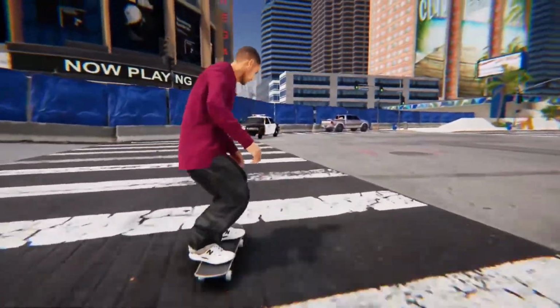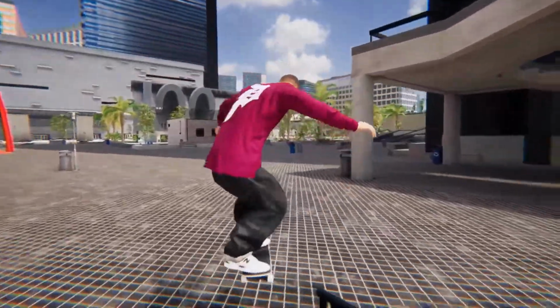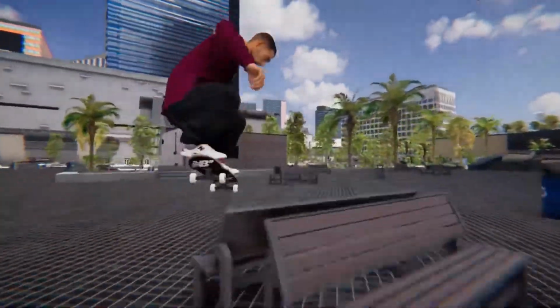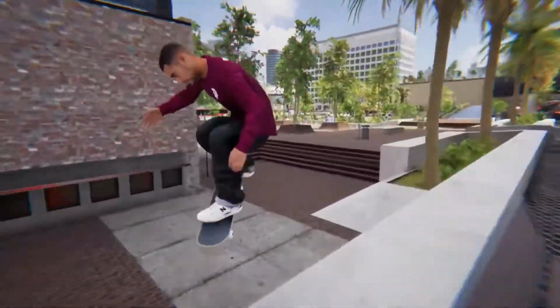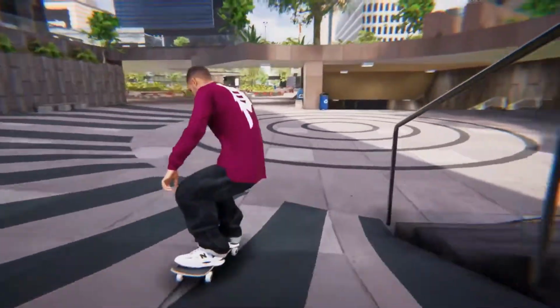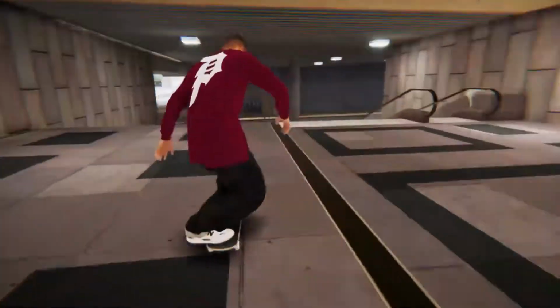One's going to be a fun game you can pick up, do tricks right away. The other game's going to be a little bit slower, more methodical. You have to plan things out, pick different spots in LA you want to go to. There's a lot of different spots in each map, different rails, different ramps, different things you want to grind or try to do tricks on. So there's a lot of different things you can explore, but it's a lot harder.